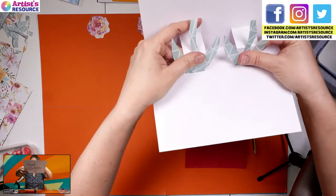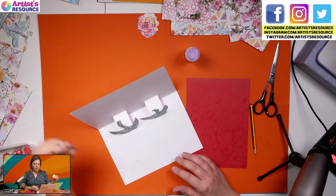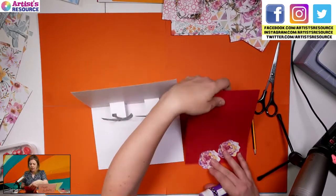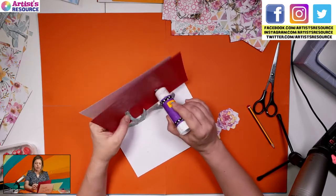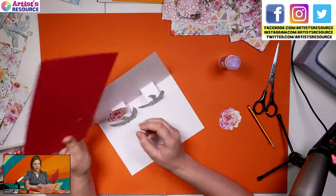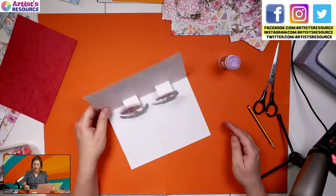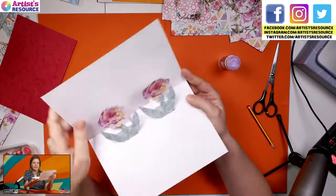All right, press, press, press, so it's nice and strong. And then, gorgeous flower time. Oh my god, they look so cute. I mean, this one might even be better than the other one. All right, so what I'm going to do is put a bit of glue, and you can put a piece of scrap card or something behind here when you glue. So you need a little bit of glue there, a little bit of glue on that one, and then you're going to glue your flower down. Oh my gosh, and glue your little flower down there. You could use sellotape if you've got sellotape. You could put sellotape on the back if you want. Oh my gosh, tell me that looks amazing. I'm really loving it. It's so cute.